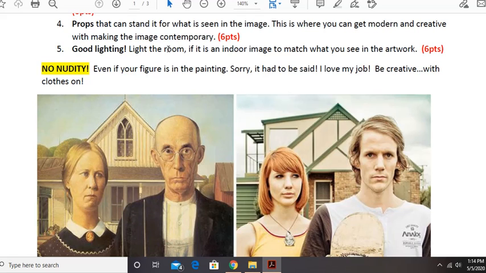You're going to have to choose a decent day to do it between now and the end of the school year. Consider the lighting in the room. Bring in more lamps or lights if you need to, so that the picture isn't so dark. Okay, we want to be able to see.